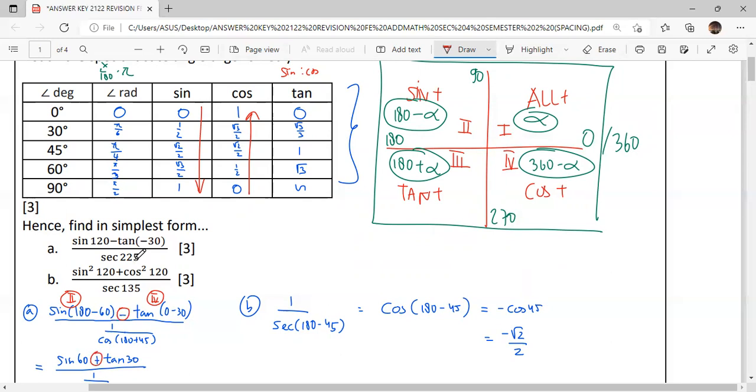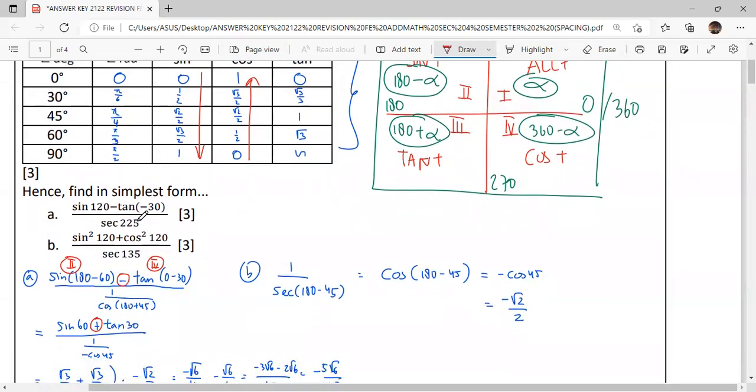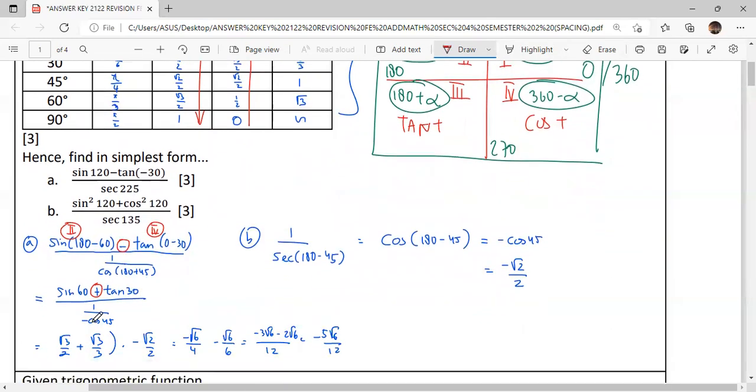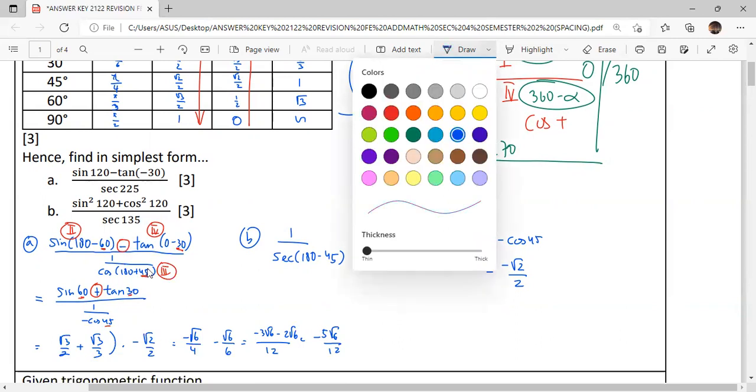And then second, what is second? Second is 1 over cos. Why did I put 1 over negative cos 45? Because it is in the third quadrant. In the third quadrant the value of the cos is negative. And you just look at the last number and last angle. So you solve this. I forgot to put, I think it's corrupted.